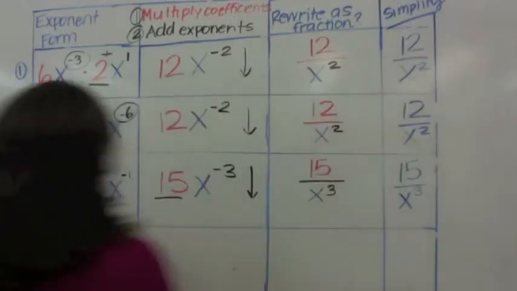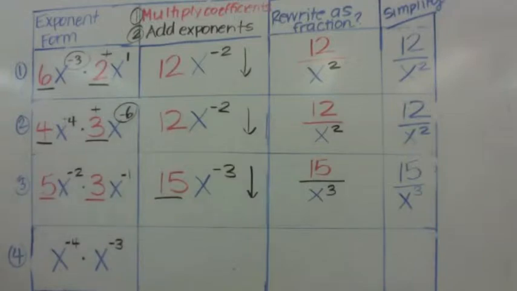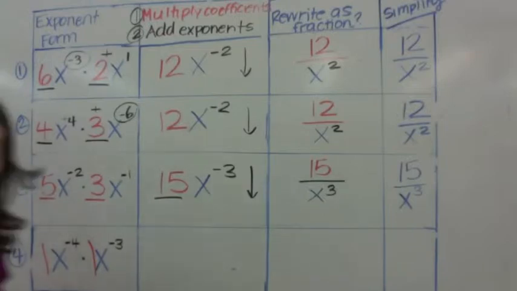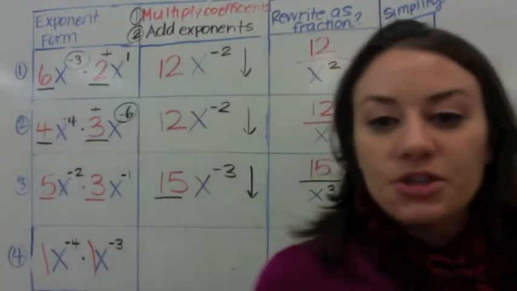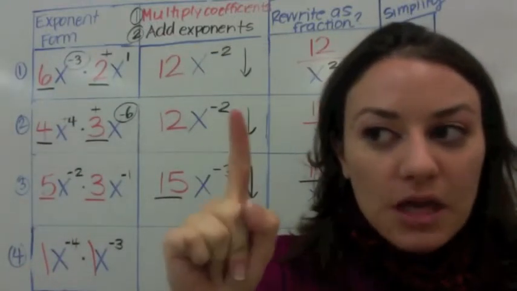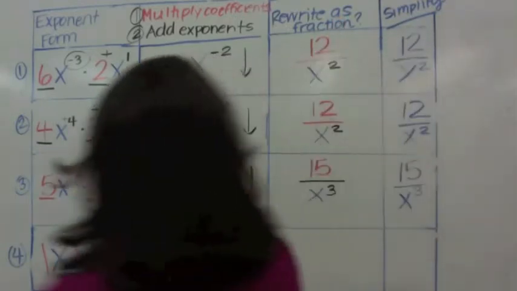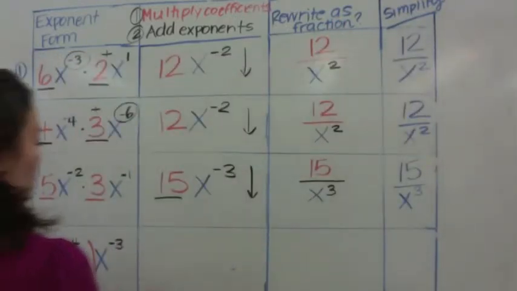All right, last example. Do you see some invisible coefficients? Do you see anything that could be here? The invisible 1. What about this one? The invisible 1, right? What is 1 times 1? And don't tell me it's 2. What is 1 times 1? 1 of itself is 1. So when you multiply 1 times 1, it's 1.